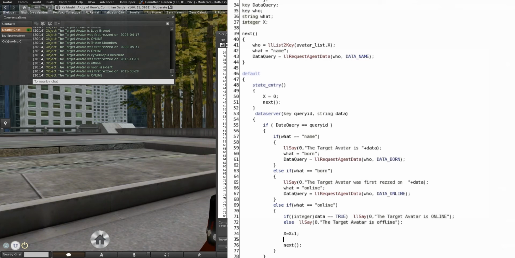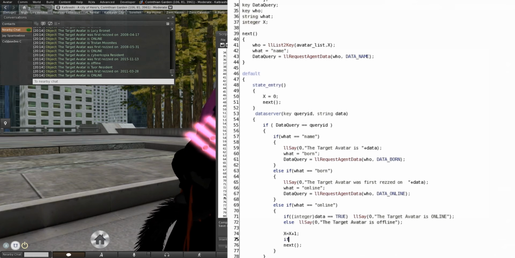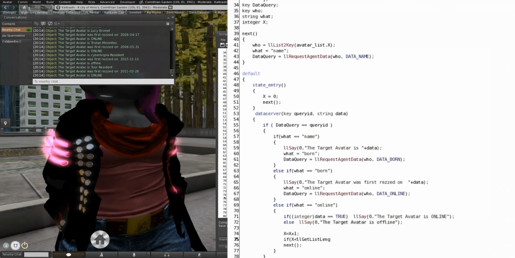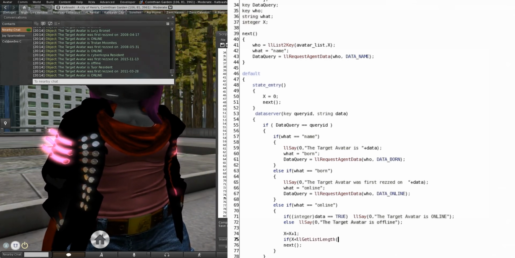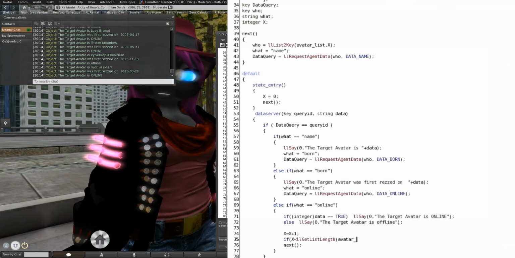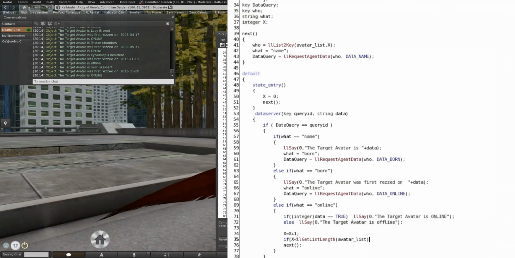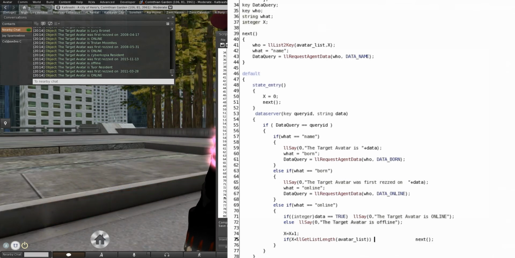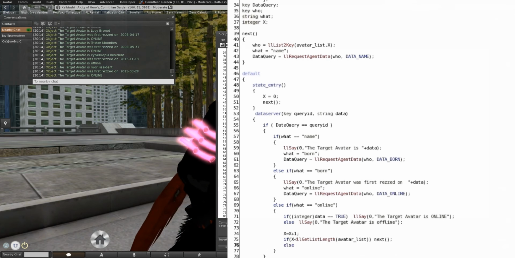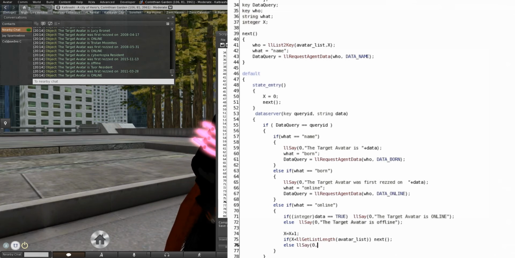And the way we do that is if x is less than get list length avatar list, then next, else say 0, comma, done.